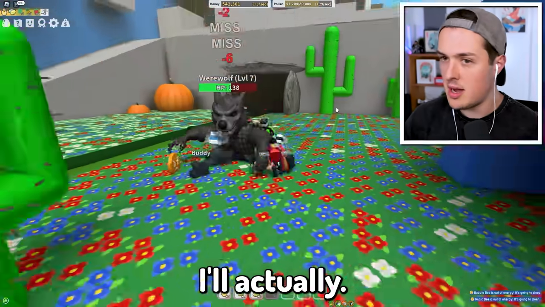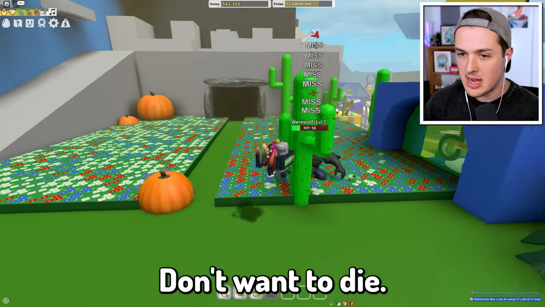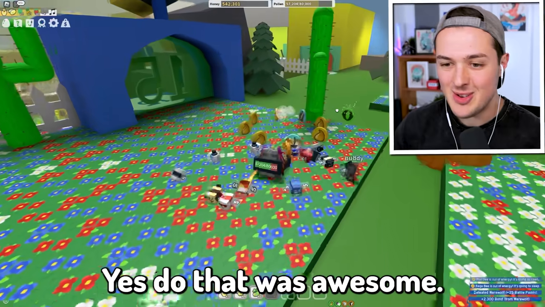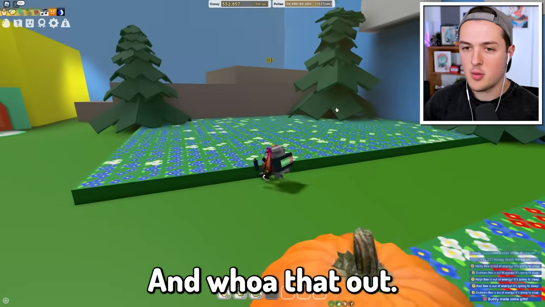He's doing damage to me. How much health do I have? Oh, it's in the top right. Okay, I'm taking too much damage. Don't want to die. Bees, do something. Why are they missing? Okay, they got him. Come on, just a little bit more. And yes, dude, that was awesome. Defeated the werewolf. We got some battle points. Well done, boys.